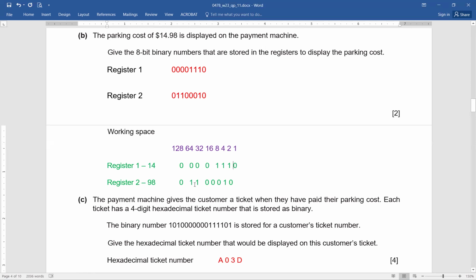And for 98, again, I hope that you remember, we have been learning this. The 64 and 32 added give you 96. So now what is left is 98. And to complete the 98 value, you have turned on this 2. And in this manner, 64 plus 32 plus 2 gives you 98. So what we obtained for 14 was 0, 0, 0, 0, 1, 1, 1, 0. And for 98, we got 0, 1, 1, 0, 0, 0, 1, 0. And these were written in their respective registers, and you again scored 2 out of 2. Easy?